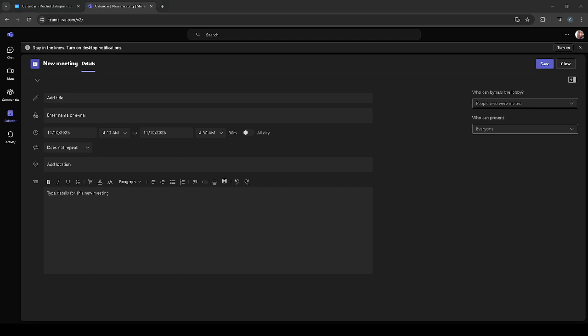Alternatively, if you decide to use the Microsoft Teams app, open the app and navigate to the calendar on the sidebar. You'll find this usually marked simply as Calendar. Once you're in the calendar view, look for the option that says New Meeting and click on it. Similar to Outlook, you'll be prompted to fill out the meeting's basic details. This interface might feel slightly different, but the essential pieces of information required are the same.